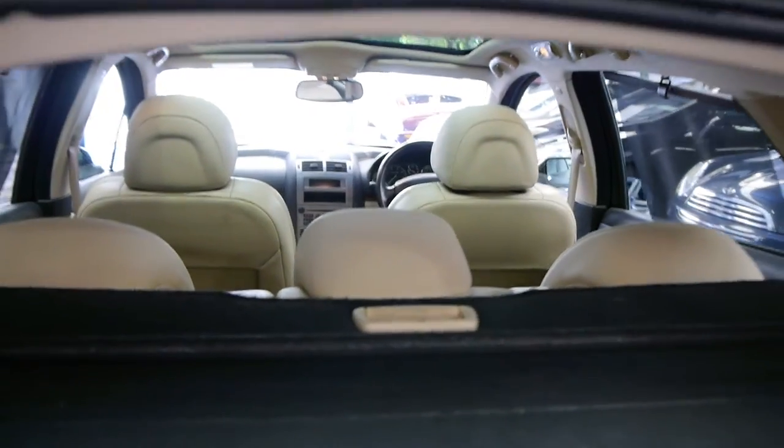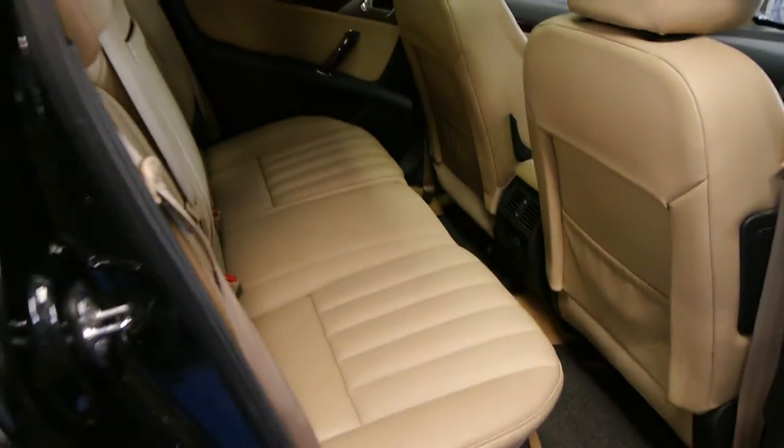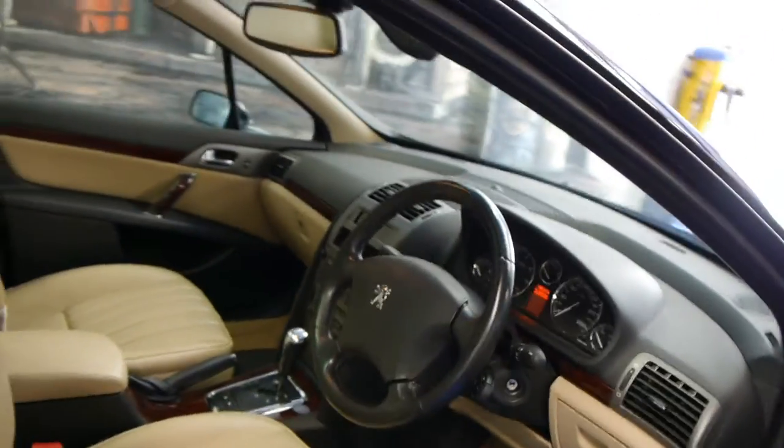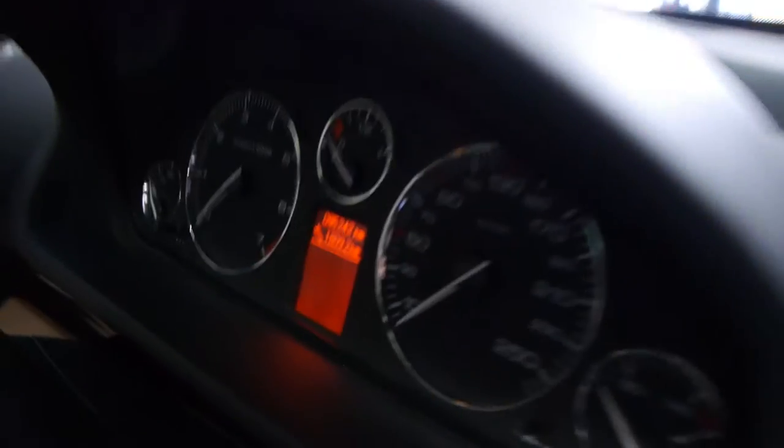So we've got a lovely car here with full service history from new, always been looked after by Peugeot. It does have the factory tow package as well as parking sensors front and rear. The side blinds in the rear enable you to put kids in the back and ensure they're not going to get very hot and badly sunburnt. So 95,000 kilometres — the leather is lovely. The car is going to go to a mechanic to get a full check-over and a diagnostics report.